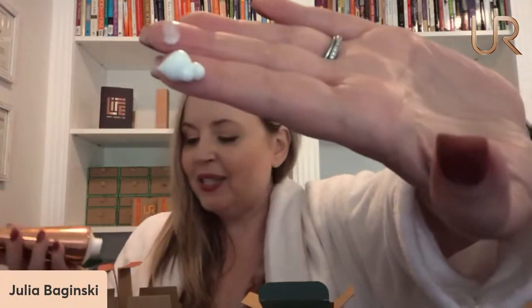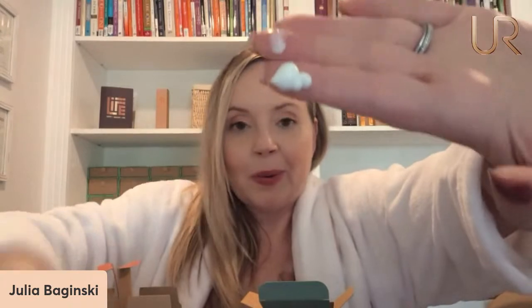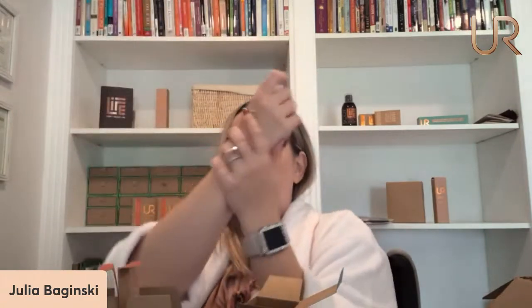Nice. No scent. See, me being a scent girl, I'm going to have to start wearing my regular perfume again. And that's okay, because I like my nice perfumes. Oh my gosh, you guys, it's luxurious. I keep smelling because it doesn't smell like anything and I'm amazed, but this feels fantastic. This feels so good. This is like a drink of water for your skin. You don't even know your skin is thirsty until you give it water. Oh my gosh, I love it. There's nothing icky sticky about it. Ooh, okay. So really, really nice.